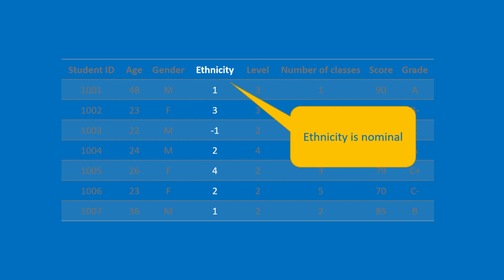The numbers here are referred to as codes, and they're explained with a code book that usually accompanies a data file. You may be wondering what this -1 refers to. Datasets often contain missing values, and some way of keeping track of them needs to be established. Some datasets will use large numbers that are clearly outside the range of possibilities for a variable. For example, 99 wouldn't make sense for ethnic categories. I think the U.S. Census recognizes five or six or seven ethnicity categories. Clearly a number like 99 wouldn't make any sense. In this case, we're using a negative number.